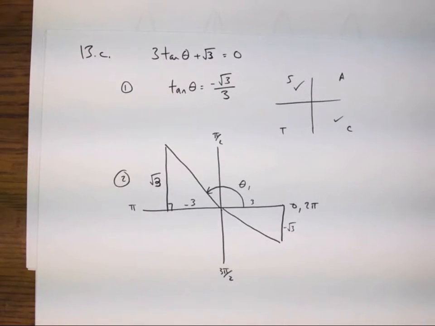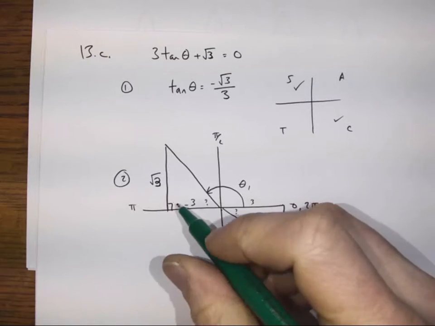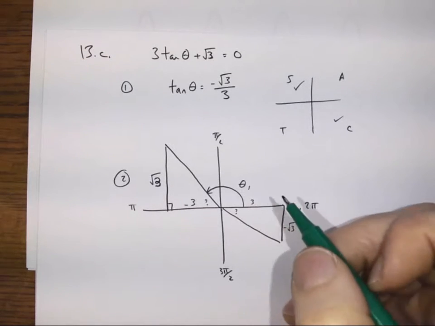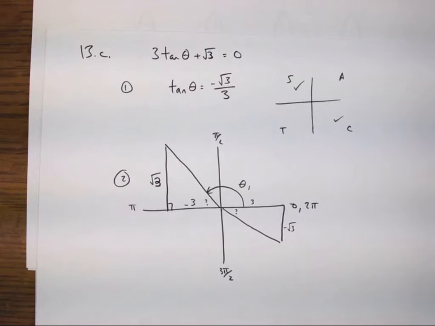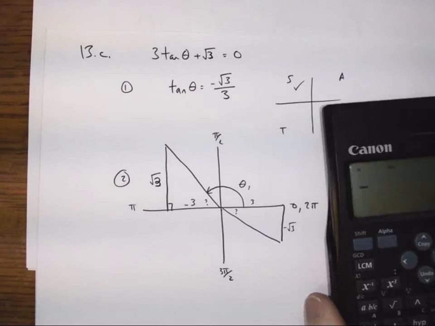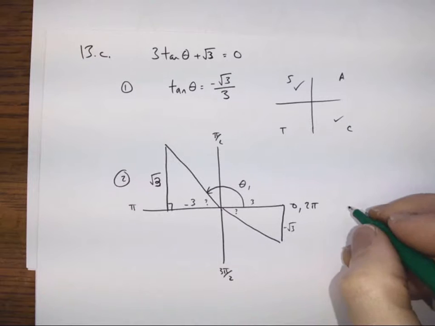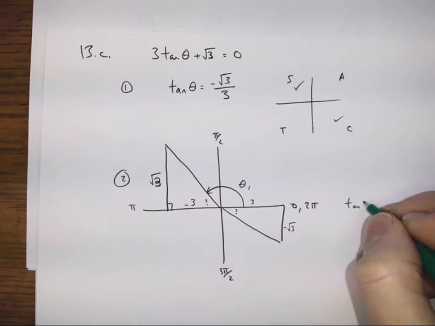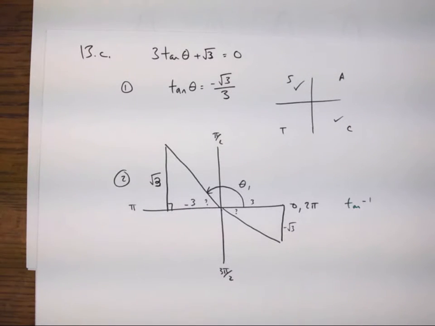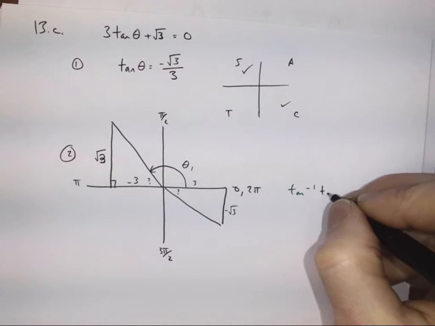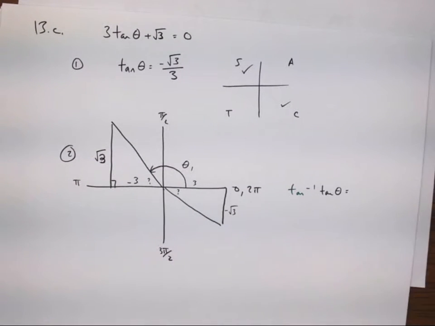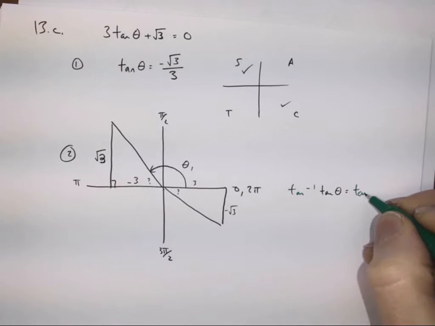Okay. So this is an interesting situation. This angle here is not an angle that's in one of our special triangles. Okay, so what are we going to do? Well, in this case, we can just use the inverse ratio for tan. We're going to tan negative 1, or inverse tan, or arctan, both sides of this equation. And you may remember this from grade 11. This is a grade 11 move.